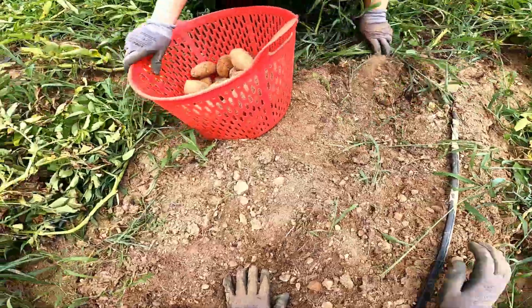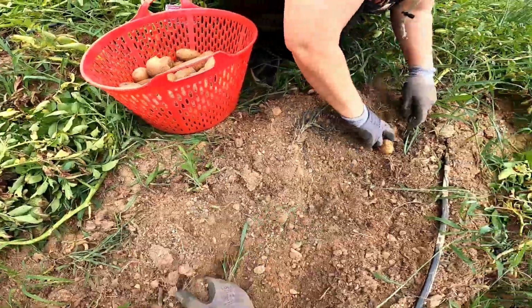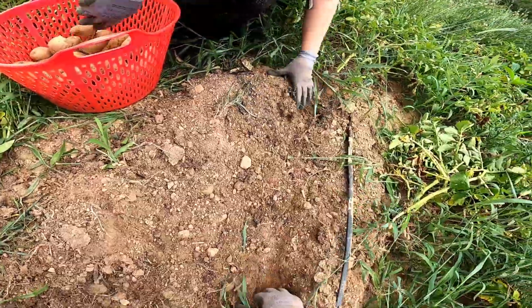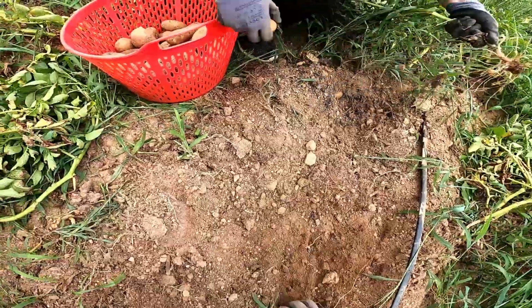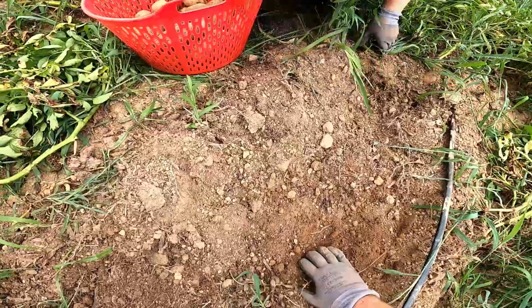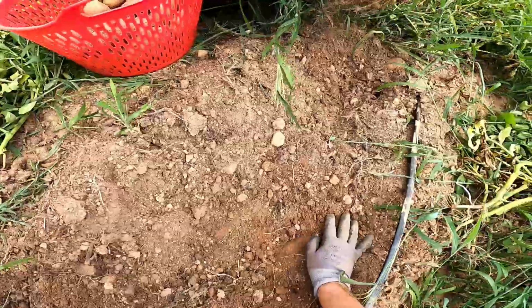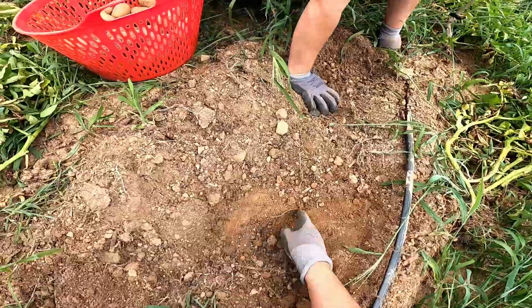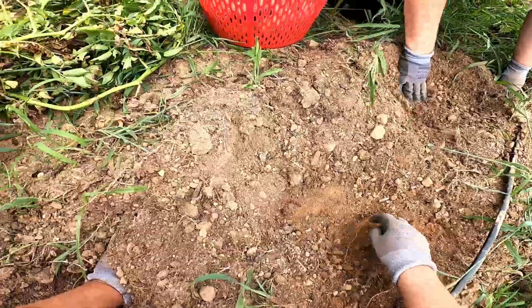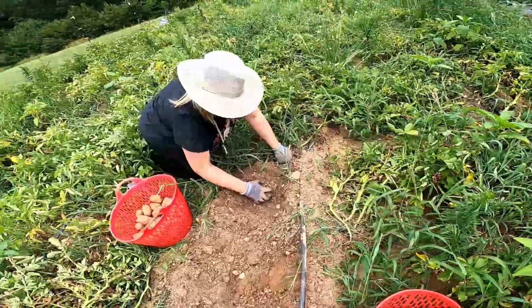The fun game we played last year, potato or rock. You already went through all this. Yeah, doesn't hurt to double check. I don't know if it's potatoes or if it's those voles or whatever, shrews. But there's definitely something that's been digging around in here. One has gotten into the clay a little bit.